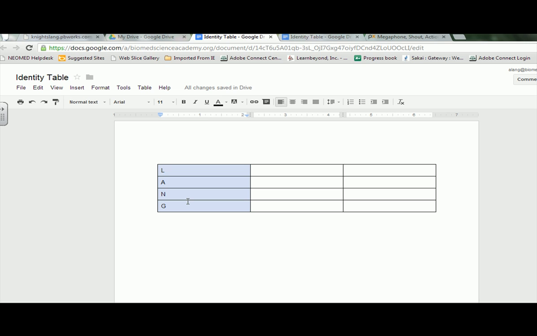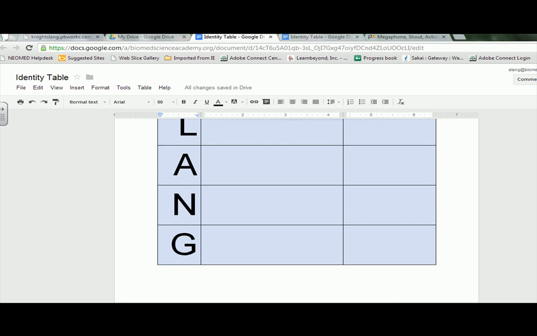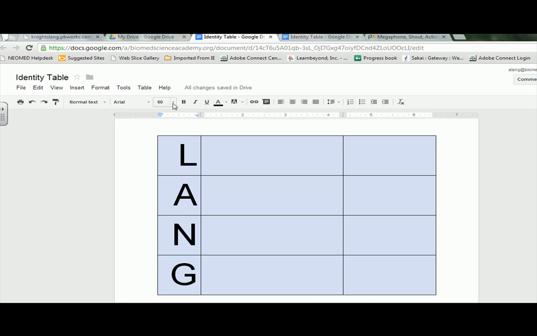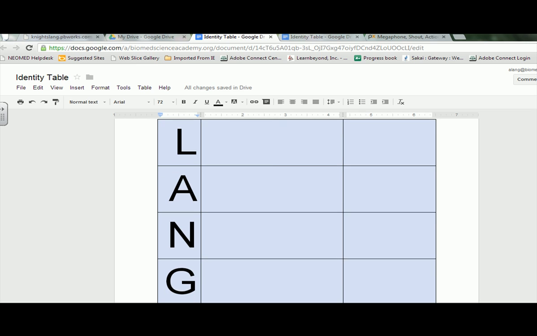And I want to change this alignment so that it's right aligned. Make this column smaller. And this column, the default is the left aligned, so we should be set with that. Let's go ahead and make this font large. And you can play with it till it fills up the whole page. Be careful with this, again, it's going to be based on your name, so on how large you can make it. We don't want this to go past 1 page.